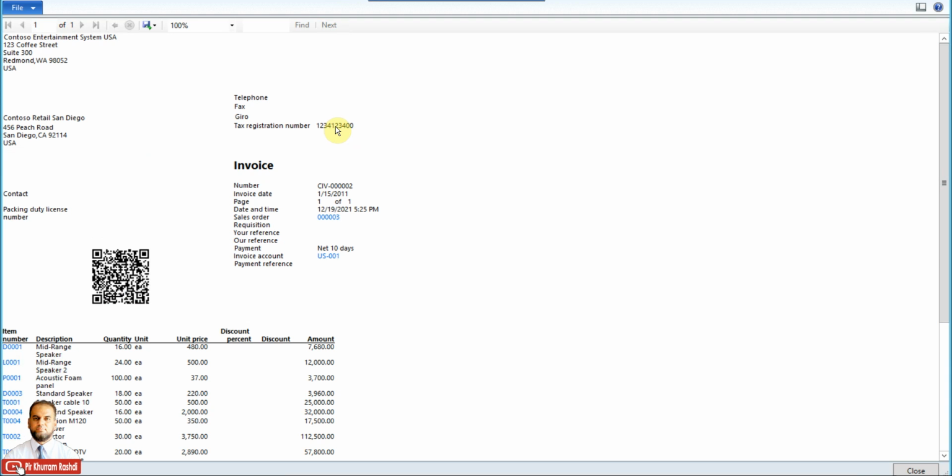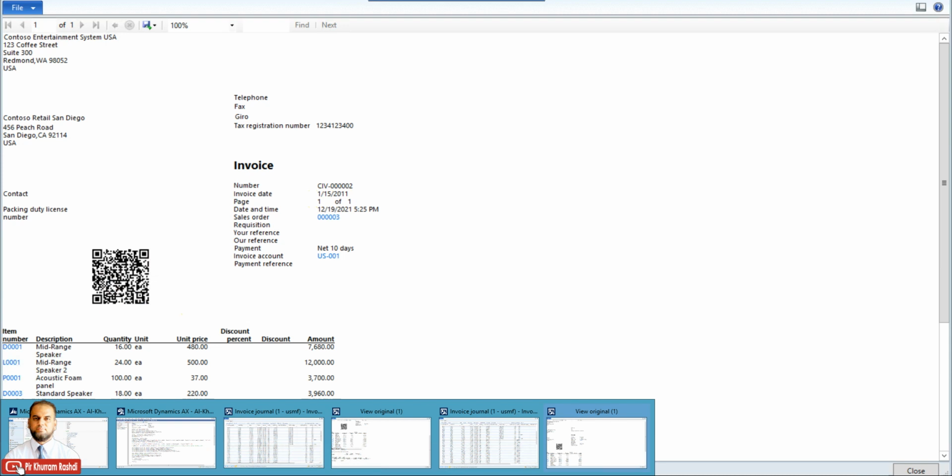So in your case it will definitely be an Arabic invoice or fatura, which will show your rakamul dariba or tax number. So that will also appear as part of this QR code. There will be 5 field values which will be shown in this. One value is also the invoice date, which is 15 January 2011. So I will just show you this as a picture as well, and will explain how it looks.